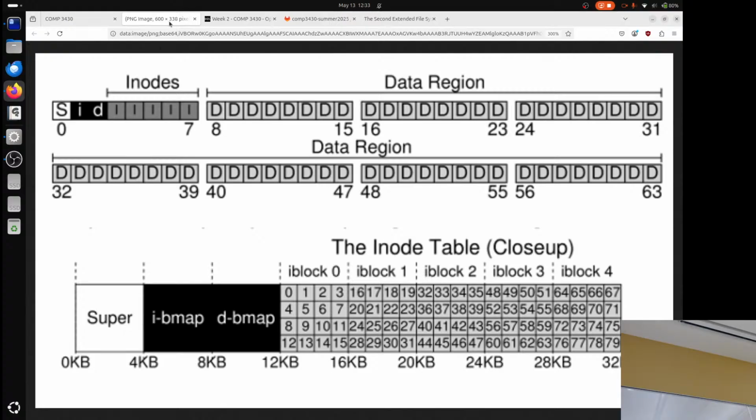So the super block here is metadata about our file system. We discovered that last class when we were looking at Mentimeter. Then there are two bitmap structures, and I'll talk a little bit more about those in a moment. There's the inode bitmap and the data bitmap. These are generally called allocation structures, and they represent use or not use, free or not free. They represent whether something has been used or not used in the rest of the file system.